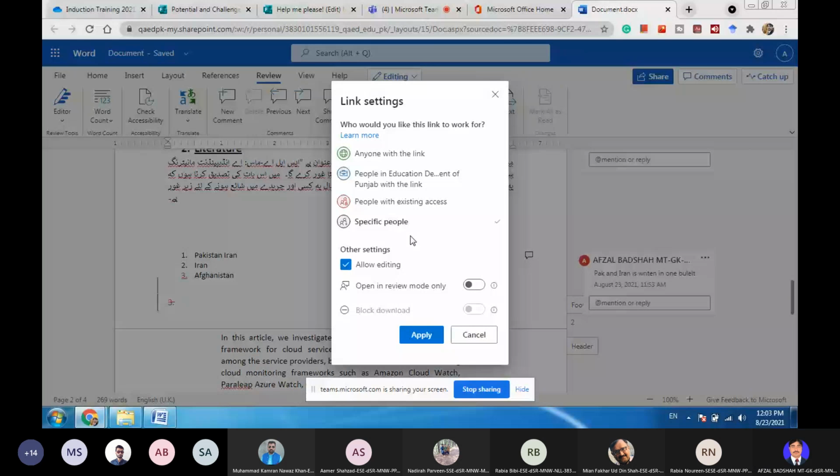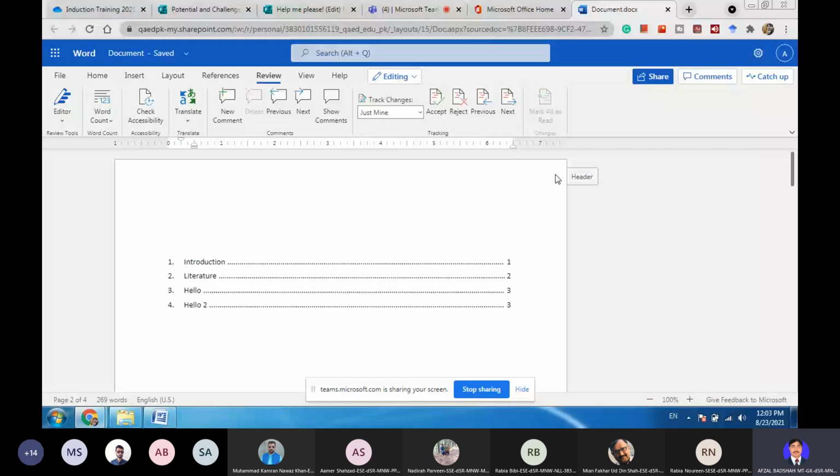And after creating, we have discussed the home, the insert, the layout, the references, review and view, etc. The remaining one is the file, and the functionalities related to file are the functionalities which were attached with the Office button.